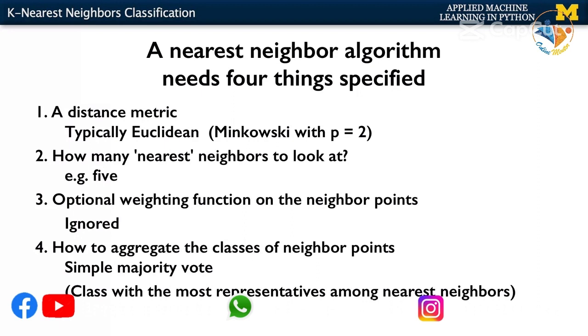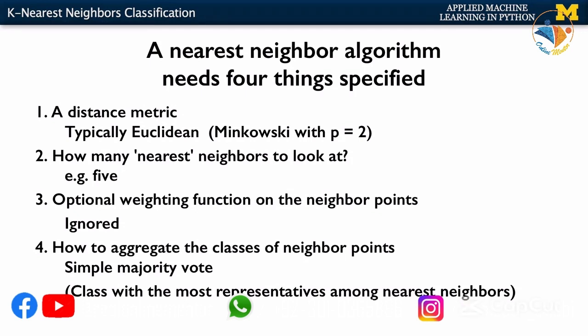Here's a specific example of some typical choices we might make for these 4 things. The most common distance metric, and the one that scikit-learn uses by default, is the Euclidean or straight line distance. So technically, if you're interested, the Euclidean metric is actually a special case of a more general metric called the Minkowski metric, where there's a parameter p that's set to 2 that will give you the Euclidean metric. And you'll see this in the notebook when you look at the actual settings. They're done in terms of the Minkowski metric.